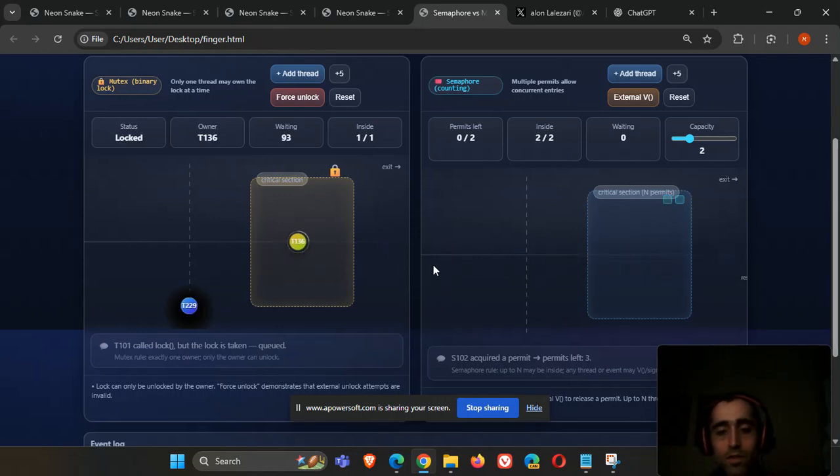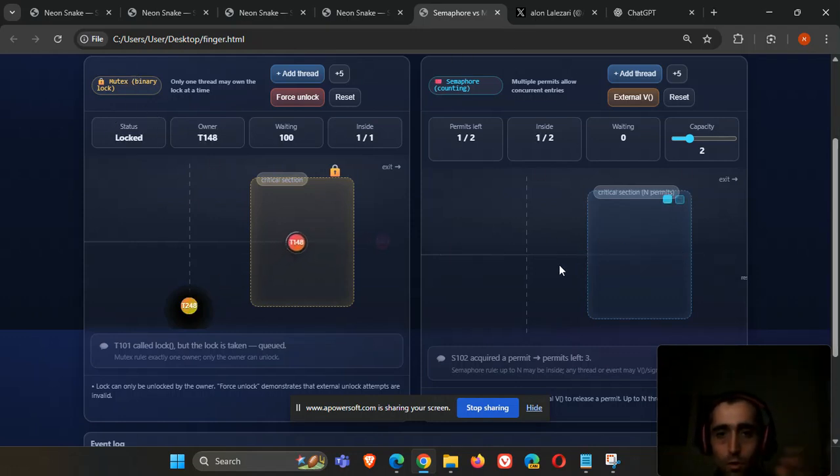And both can be used in an operating system depending on what you want. Do you want many processes to be able to get inside? If there is a critical section and you let some processes get inside, there may be a problem, because if some of them run the critical section concurrently, there may be problems. In the mutex, you know that it's binary, only one process can get inside and it's the owner of the lock, so only it can release this lock. So it depends on what we want to do and which type of lock we want, counting or binary with ownership. But this is the core difference between a semaphore and a mutex.